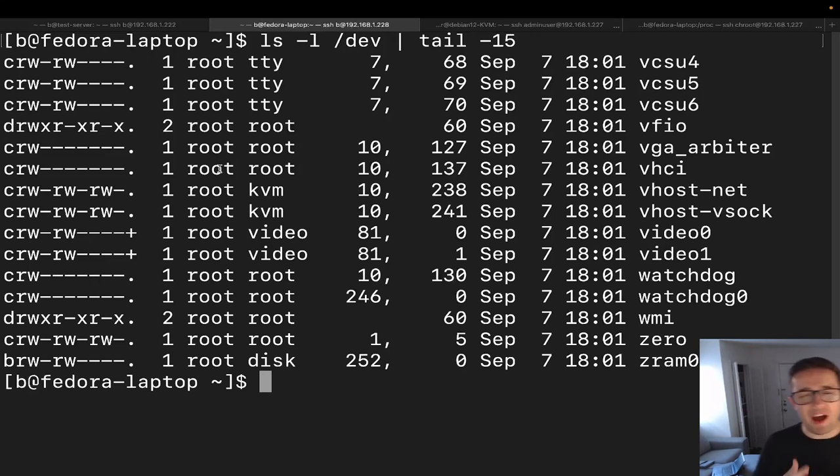So it's been a while since I've said this in a video on this channel, but everything in Linux is a file, including devices. Hence that /dev directory we just talked about. There are actually four types of device files. There are block, character, pipes, and sockets.